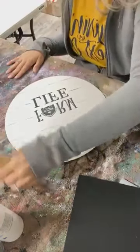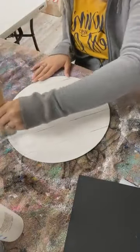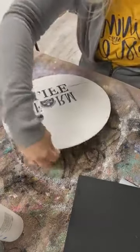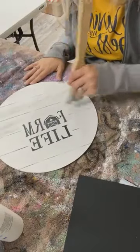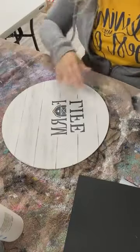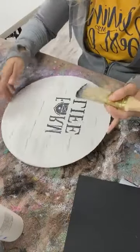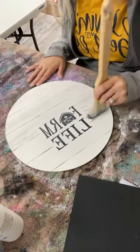And you want to make sure your brush is pretty dry, otherwise you're going to have really dark lines on there. I'm going to just go around my farm sign like I did earlier with the lines. And I do it section by section. I don't go over the lines that I already put on there. I don't know if it matters. That's just how I do it. Oops, see, I got a little bit dark there, but that's all right.